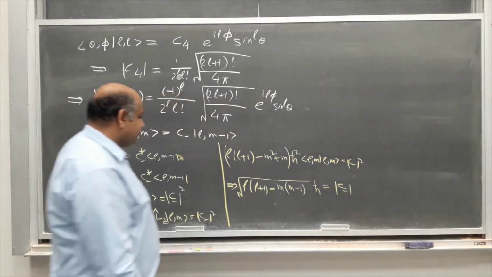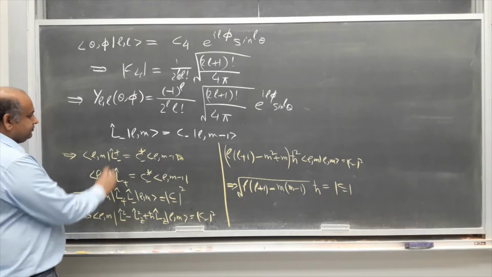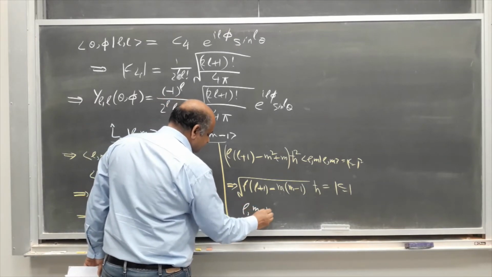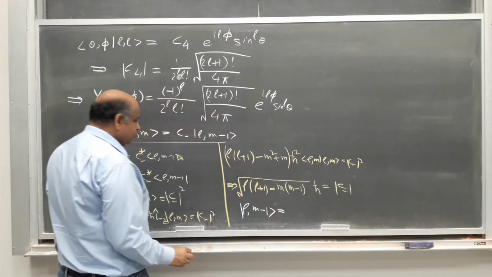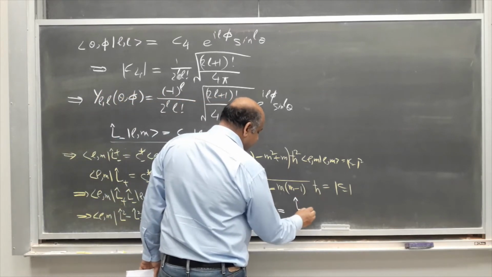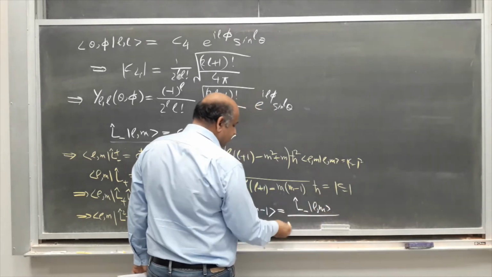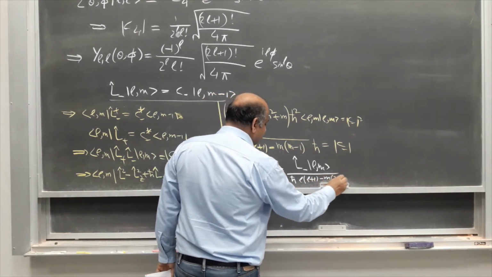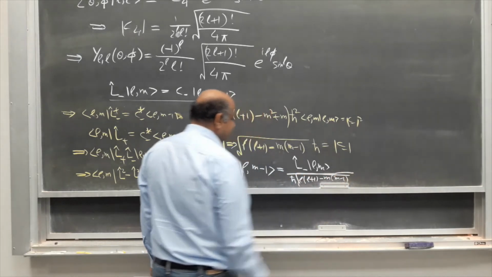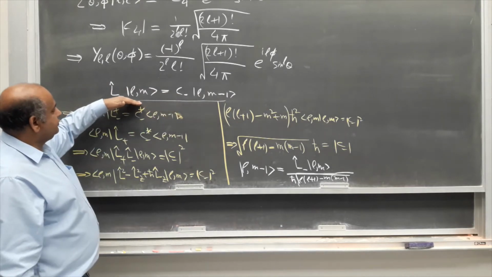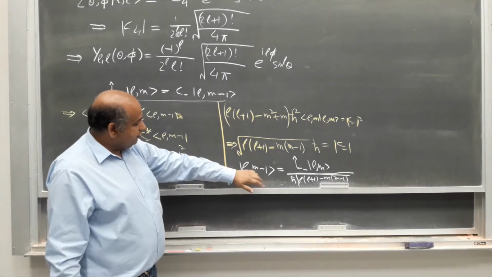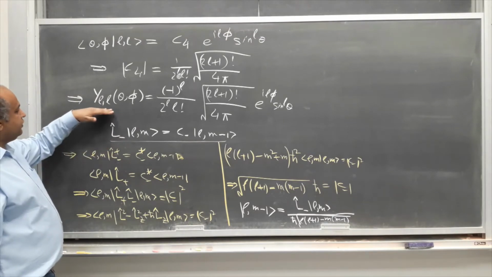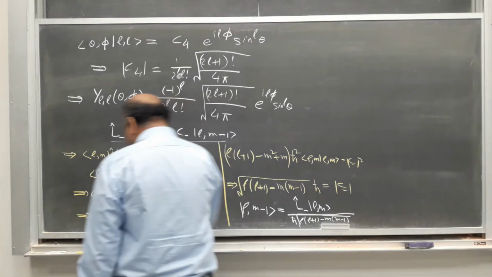So this is the magnitude of C minus, which means that this operation can be written as that the L, m minus 1 state is equal to L minus acting on Lm divided by h bar square root of L plus m, L minus m plus 1. Because I can take this C minus under this, so using now this relation I can find the L minus 1, L minus 2 and so on spherical harmonics. So let's do one quickly.